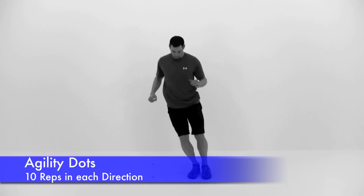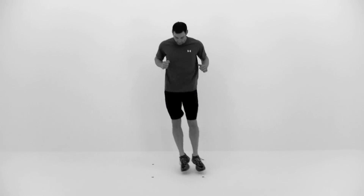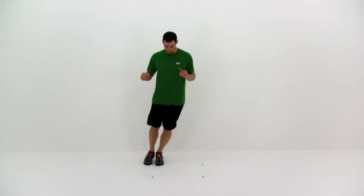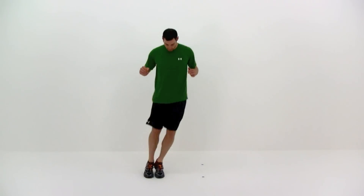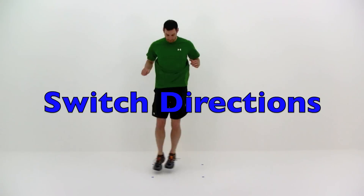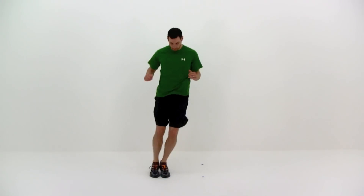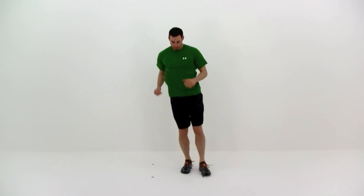Our next one is the agility dots — this is our last exercise of the round. You're going to be jumping on a square pattern of dots, doing an X pattern across those dots. So it's going to be jumping diagonally forward, then directly sideways, then diagonally backwards, and directly sideways again to that opposite corner of that square. You're going to do this in one rotation, then we're going to switch and reverse that direction of that square and start it up again. Keep in mind that jumping to every corner of that square is going to be one repetition — you make a full revolution through that square, and that's one time through. Almost done, and let it relax. Good job. You just finished Fitness Blender's Toning and Balance Workout for Beginners.